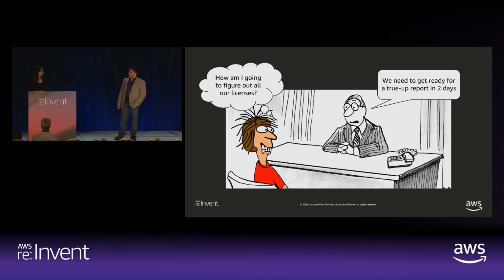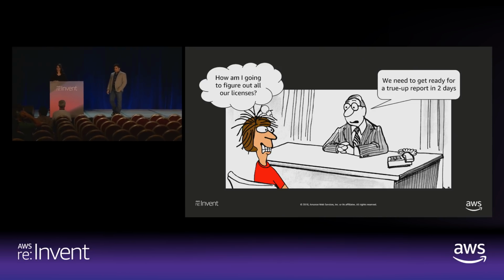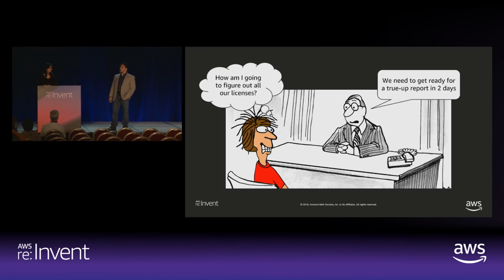All right. Let me see a show of hands. How many people have had challenges managing licenses? All right. We have heard that managing licenses has been a long-standing problem. Managing software licenses, especially when there is an audit or true-up coming up, figuring out how many instances are using how many licenses, it becomes difficult to keep track of that. Enterprises have to spend significant time and effort in doing this exercise, in keeping track of how many licenses are used, reporting out usage, and managing vendor audits and true-ups.